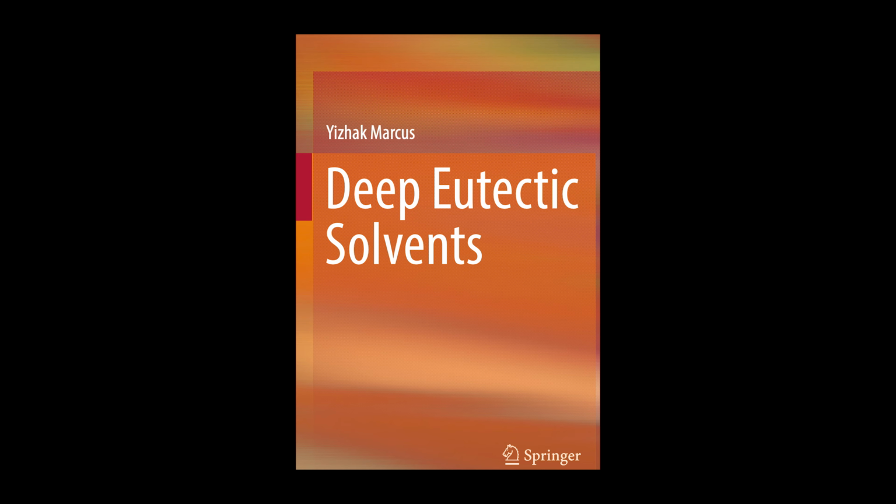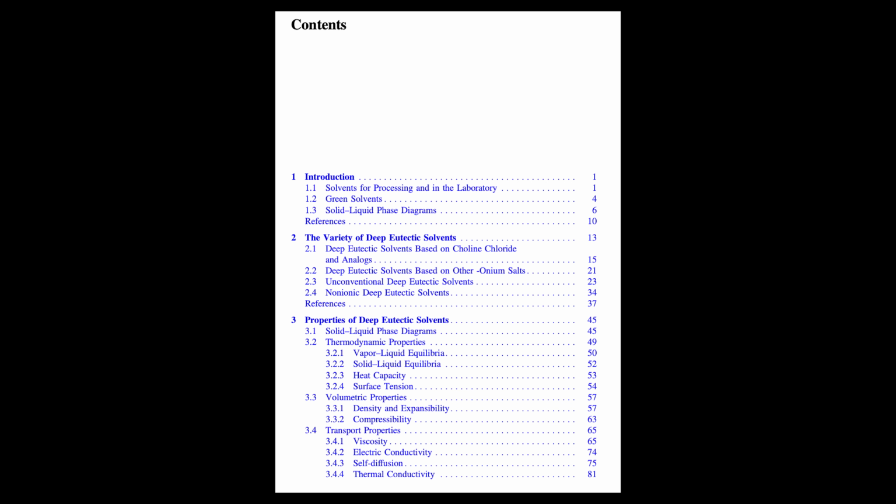All right, let's dig into chapter 3 now. This one explores the actual properties of these deep eutectic solvents. I guess understanding their characteristics is absolutely vital for figuring out where they're going to be useful, right? Absolutely. Chapter 3 is where we get down to the nitty-gritty. What defines a specific DES? What makes it suitable for one job versus another? It really comes down to this complex interplay of their physical and chemical properties.